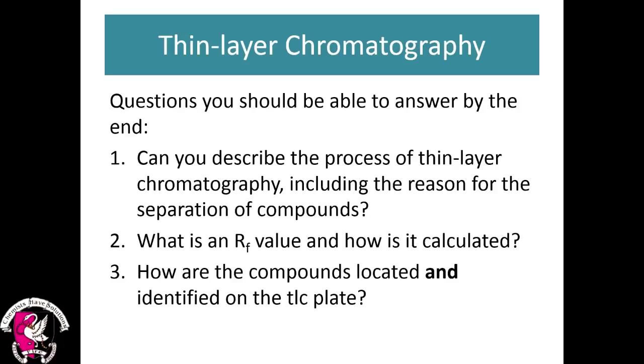So going through the questions then, can you describe the process of thin layer chromatography, including the reason for the separation of compounds? What is an RF value and how is it calculated? And then how are the compounds located and identified on the TLC plate? So I'll let you just see if we can answer those and then we'll go through them.